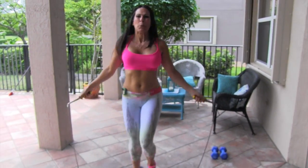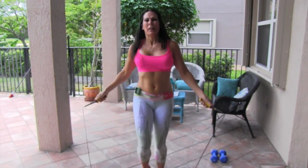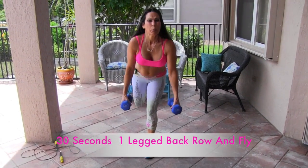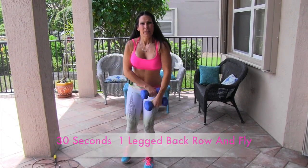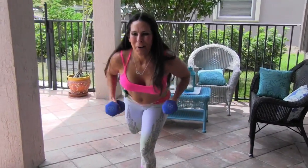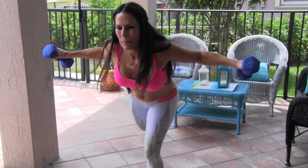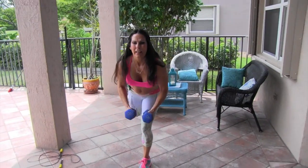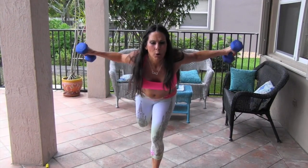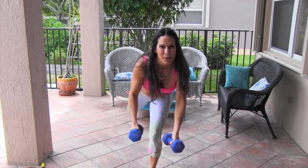This is my Buddy Lee jump rope. If you haven't seen Buddy Lee jump rope, definitely check it out. All right, now we're going to grab our weight and do this for 30 seconds. We're going to stand on our left leg and we're going to row and fly. Here we go — row and fly, row and fly. My cardio is up there! We're challenging our balance. If you get off balance, just put your foot down. But keep it moving — row and fly. Takes some concentration and talking at the same time! Row and fly, row and fly. You got it. Awesome — put those weights down.